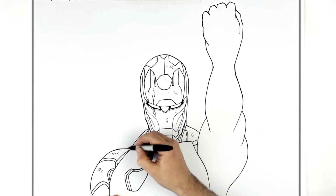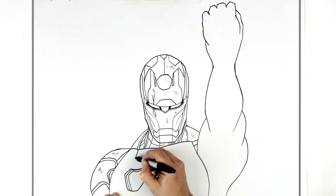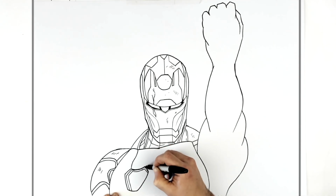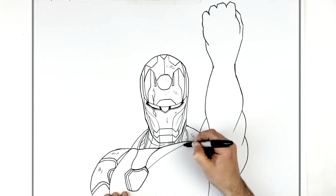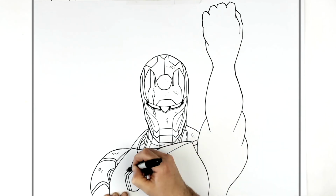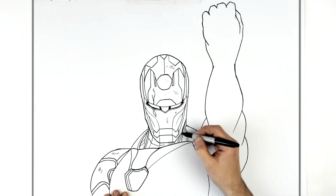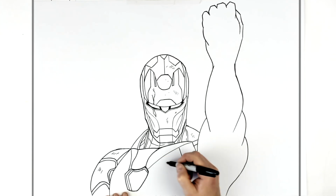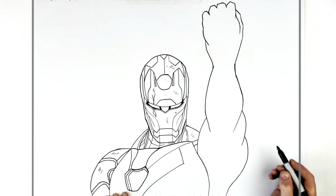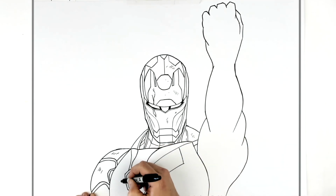So let's see, so we got like another sort of chest armor line here, and another one going up from the corner here. And then there's a line going up towards the corner edge. Another one there. And this is all broken up then into different sections again. Down that way. Something else on this side. So we'll go in there. Down there.